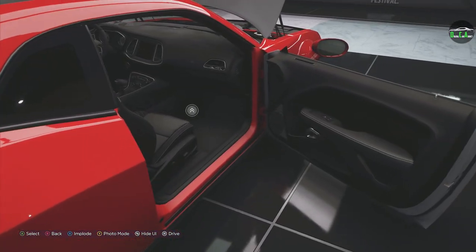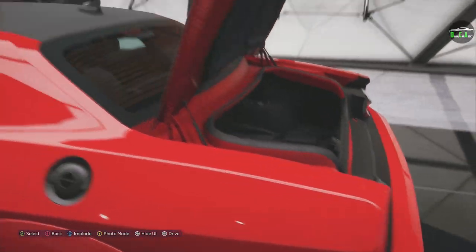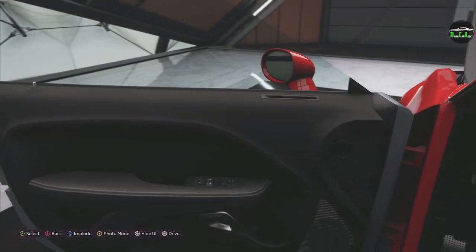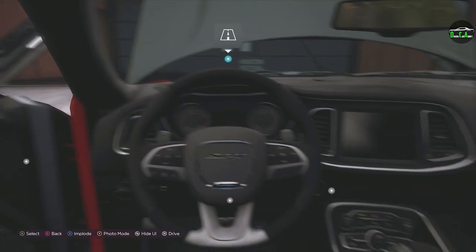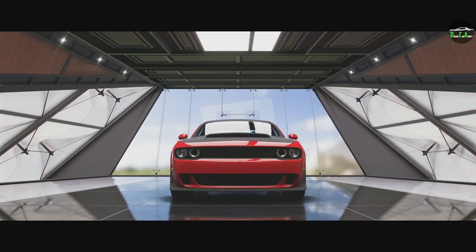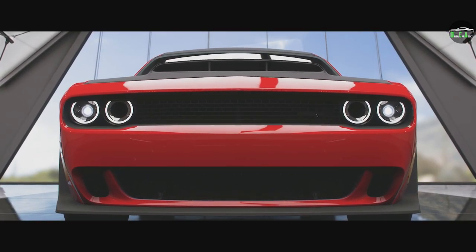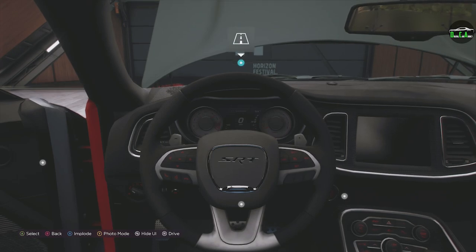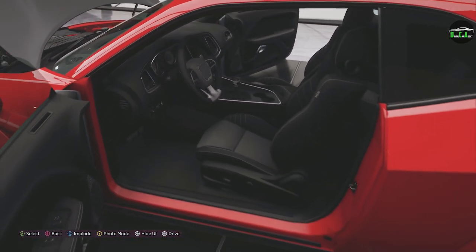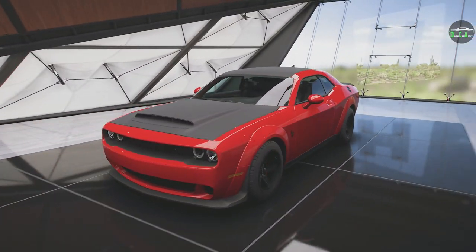Passenger side here. The trunk, very nice. Driver's seat, look at that, absolutely incredible. Let's start it up here. Oh yeah, when we drive it, you'll be able to hear the supercharger. It sounds amazing. Let's back out there. All right, let's close everything up.